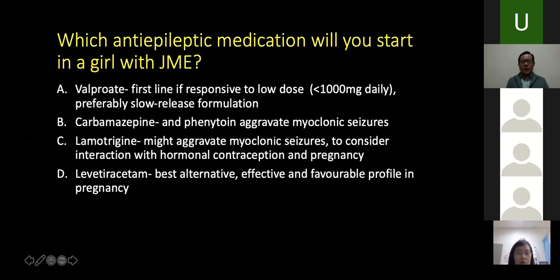Okay, so carbamazepine and phenytoin can aggravate myoclonic jerks. Don't use them. Lamotrigine may aggravate myoclonic jerks as well. And the problem of using lamotrigine in pregnancy is because of the interactions with the hormones in pregnancy. Levetiracetam is in fact a good choice. In the past, it was very expensive, but now we have generic drugs and it is being used more and more, even in government hospitals up to district level. But I realized that levetiracetam is not present in many primary care clinics or klinik kesihatan, or they have a specific quota. So not everyone can be given levetiracetam.